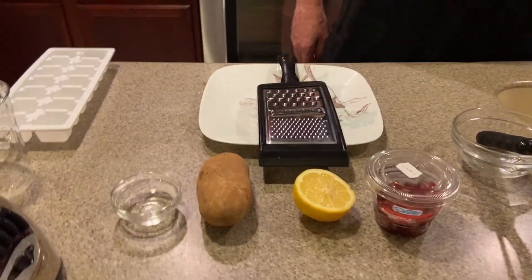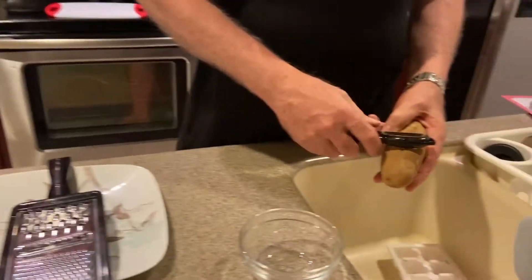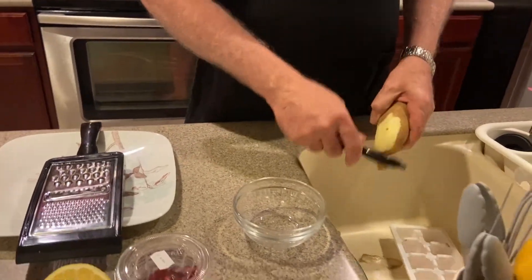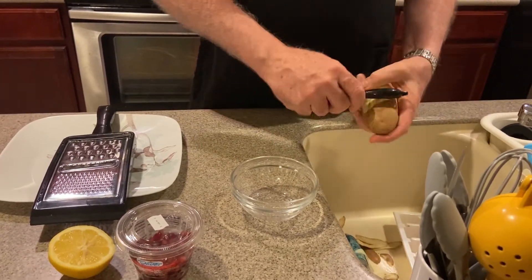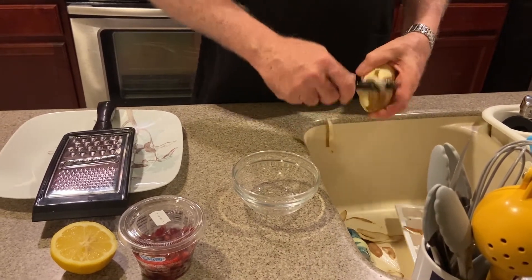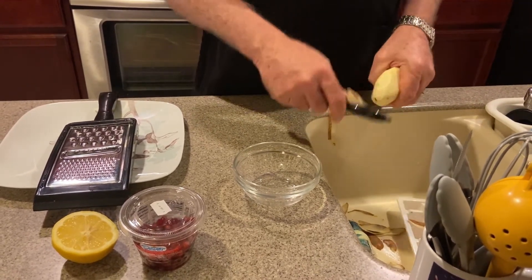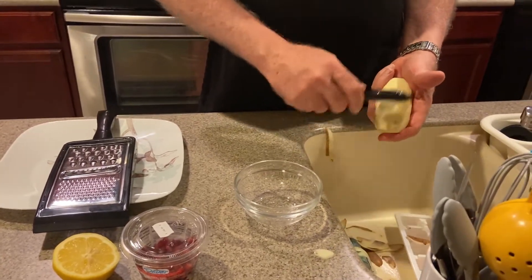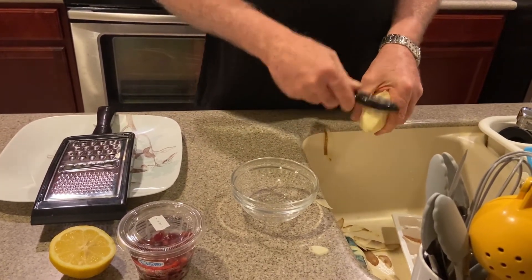So the first thing we're going to do is take that potato and we're going to get the peelings off of it. Everybody should have potatoes at home. Until I started reading about it, I didn't really know the excellent qualities it has for your skin. Let's peel this up — this shouldn't take but maybe 10 to 15 minutes to prepare. Once we get done, we're going to put it on the skin, and then maybe 30 more minutes you can wash it off.